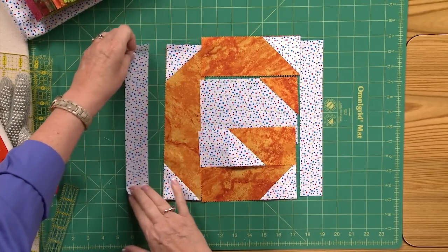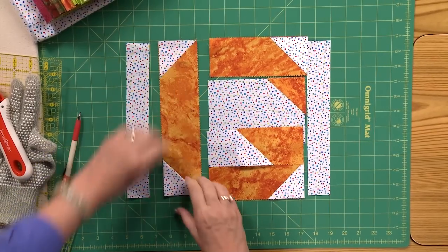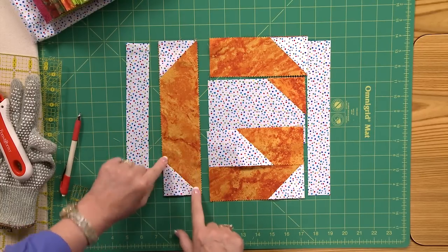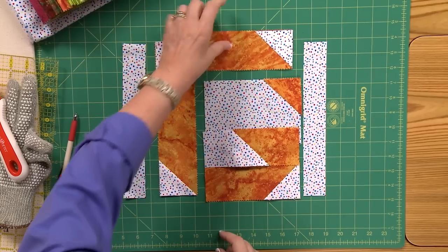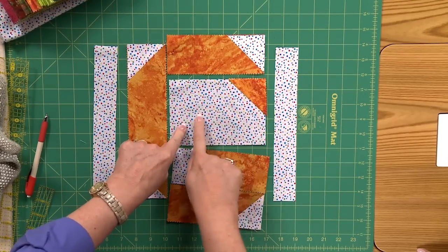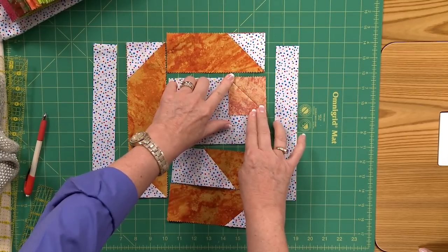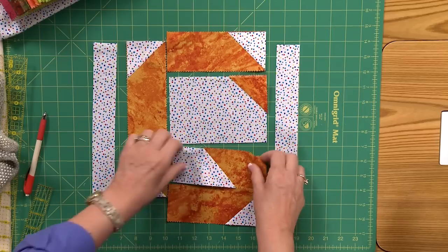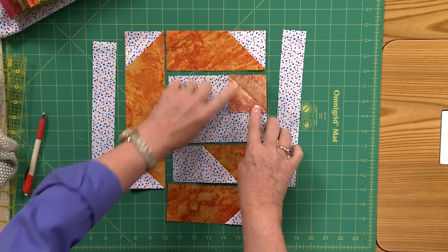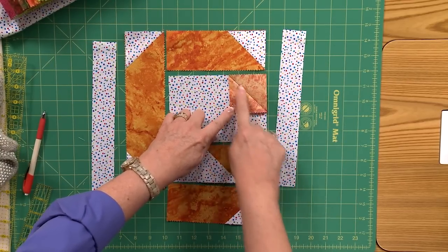All right, so let's look at the components here. And you can see this is one long colored rectangle with two little squares. And you can see we haven't actually cut them off yet, so you can see them. Just that flip corner. And again, be careful of the angles. This is also the same thing. And this one is just a bigger rectangle, but it just has a square on it. Same method. Now, these would all be cut off. We just haven't done that so we can show what they were. But we wanted you to think about it's a large piece. We're sliding it up into the corner of the block, and we're going to just angle it in one corner like that. And again, you'll need to watch in your assembly diagram to see which direction that diagonal line needs to go.